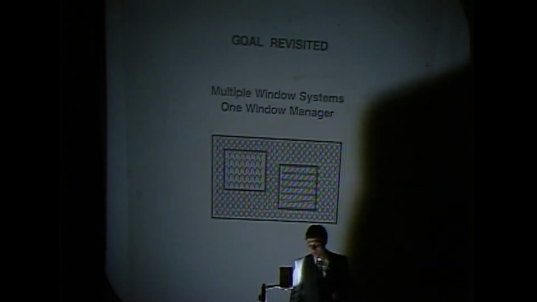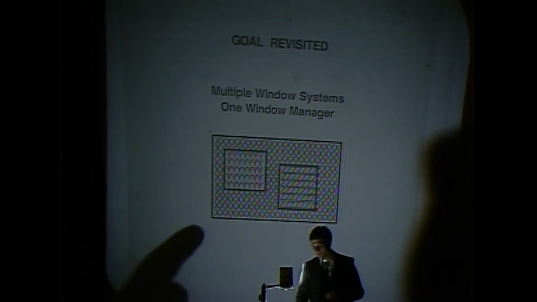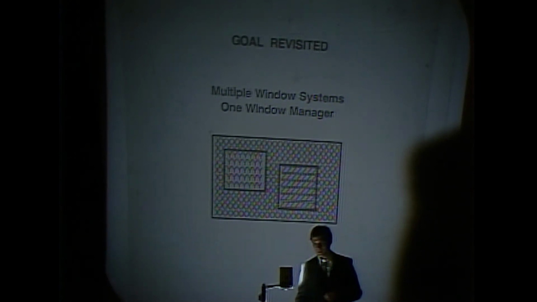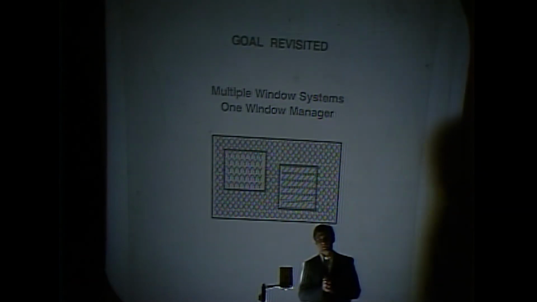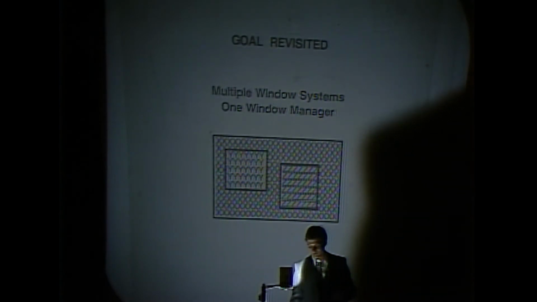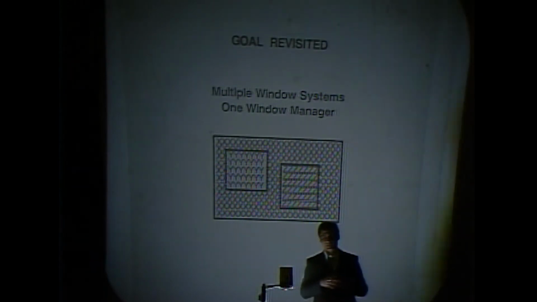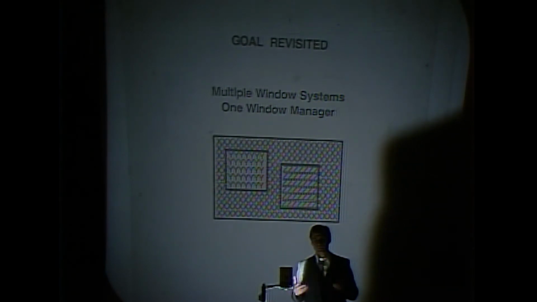We give the window system that created the window squatter's rights on the window. That is, the window system that created the root, being the X window system, gets to control the background pattern and the cursor shape and the border width. You can run two window managers at once, but we don't think that's particularly useful, so we aren't trying to bend over backwards to make that work. We only support one window manager at a time. You might also note that if the integration is done correctly, then you could run two X servers on the same screen. If anyone knows why you would want to do that, I'd like to know.